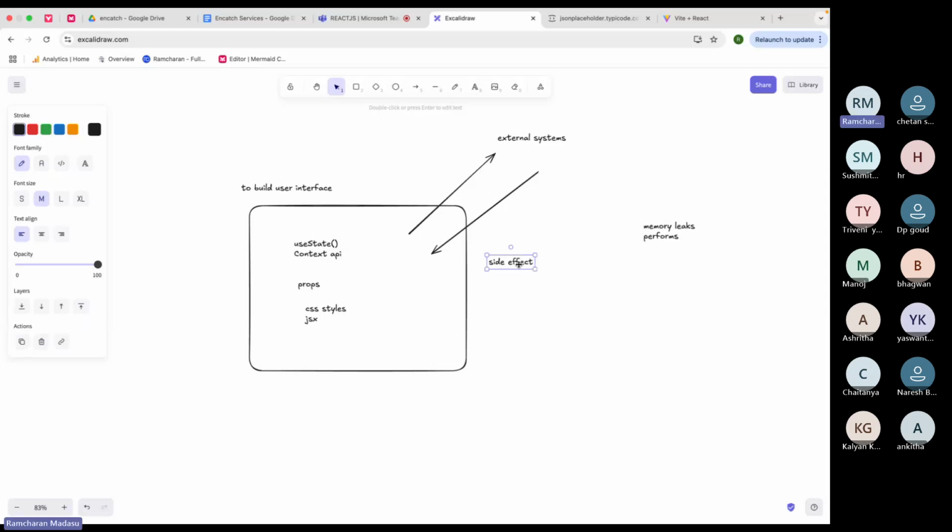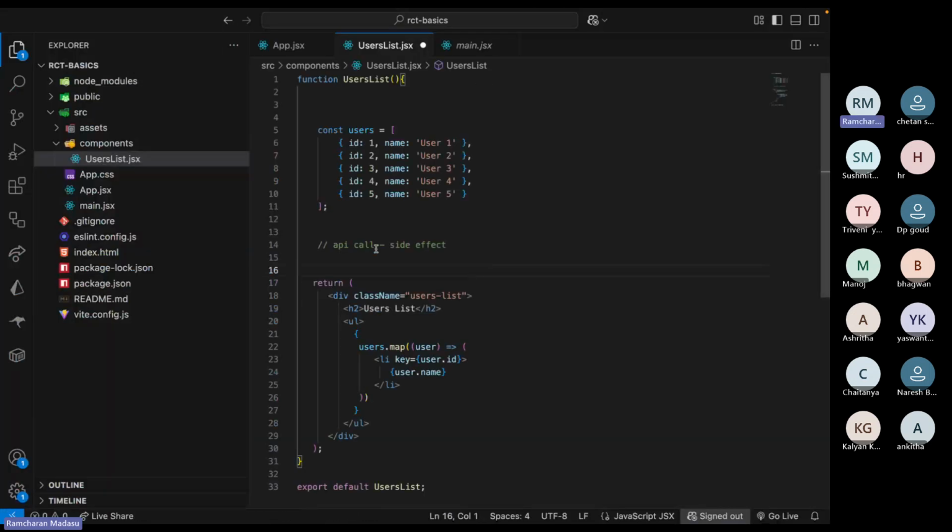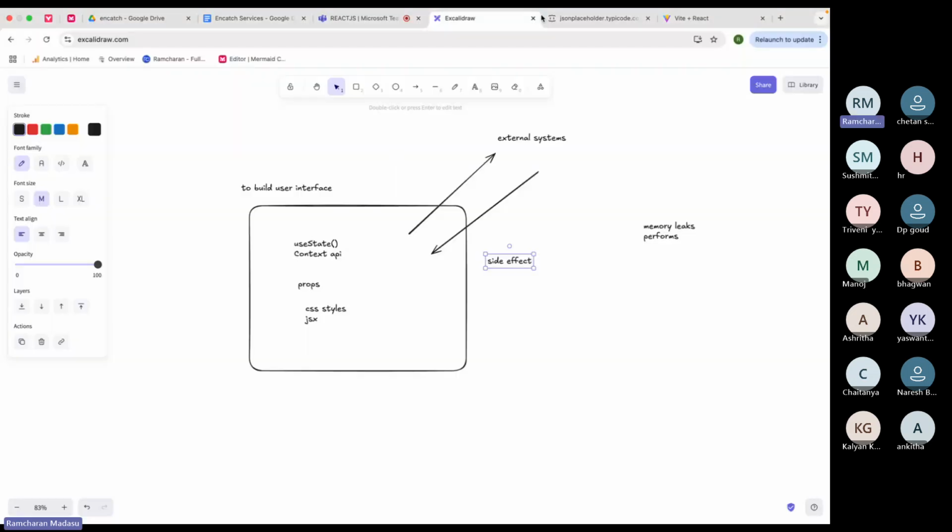If you don't handle these side effects, there will be a lot of disadvantages. A side effect is nothing but when you go outside of React. If I make any API call, it will deal with an external system like a server or other APIs like Amazon API or Facebook API, any third party APIs, and that system makes some changes in your application.